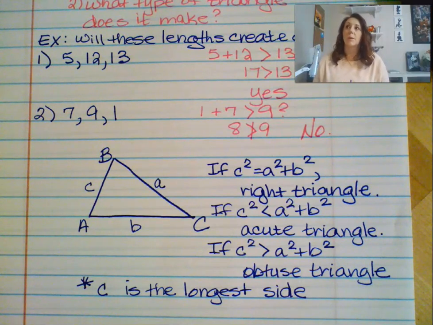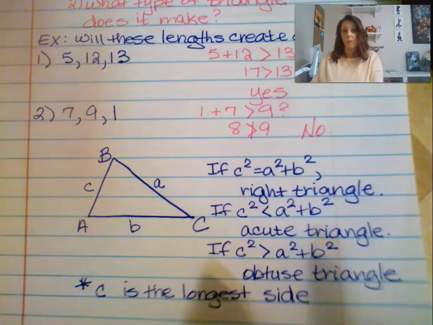So for example, let's say we have a triangle with sides 3, 8, and 8. Then the 8 is the largest number, so that would have to take the place of C, and the other 8 and the 3 take the place of A and B. But as long as C is the largest number in the three numbers that you're given, these expressions or inequalities are going to work out. So let's look at what we then get from some examples.